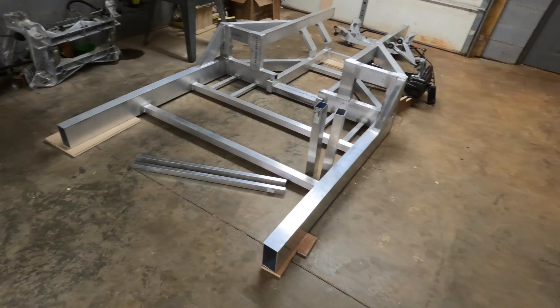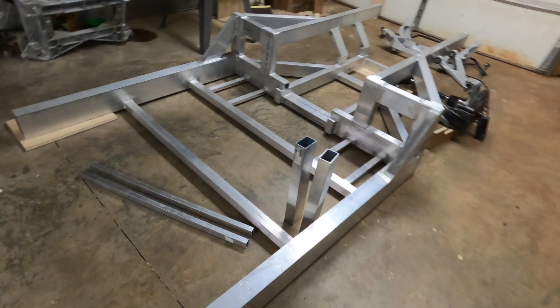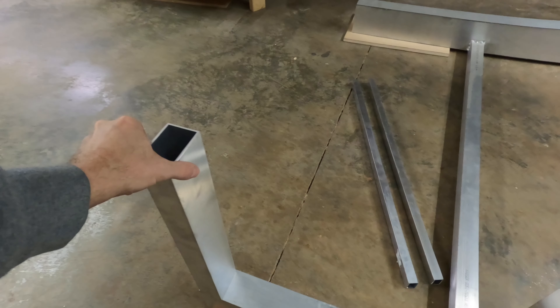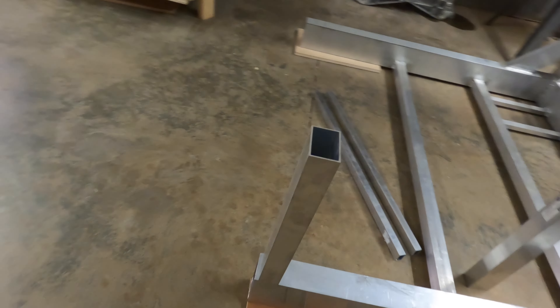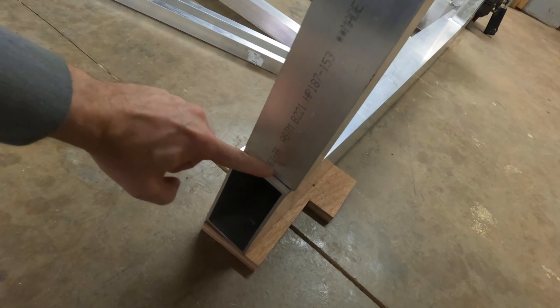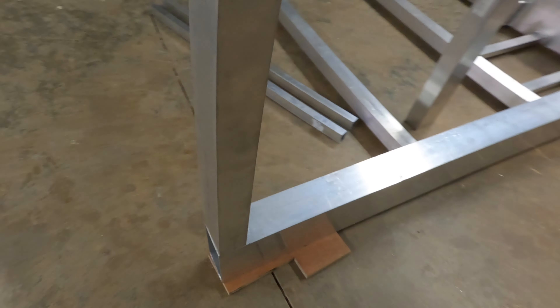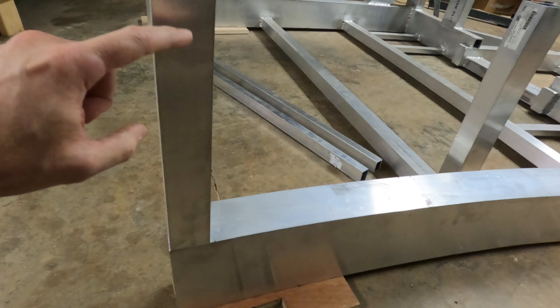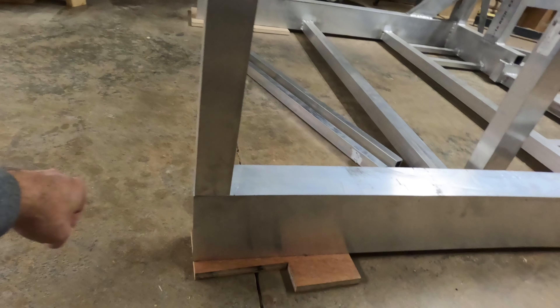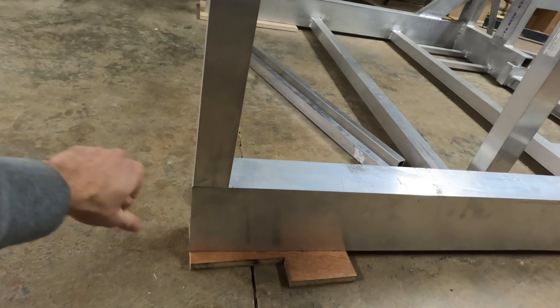I need to add some tubing and some braces for the frame that we welded previously. I have to add two vertical tubes, one on each of these front posts. I need to cut some caps to cap off this lower tubing — the cap will overlap this upper tubing maybe a quarter to a half of an inch and weld in, making one big strong weld joint. And then I have to cut and weld on some gussets for strength in this area. So we are going to make these end caps and gussets now.